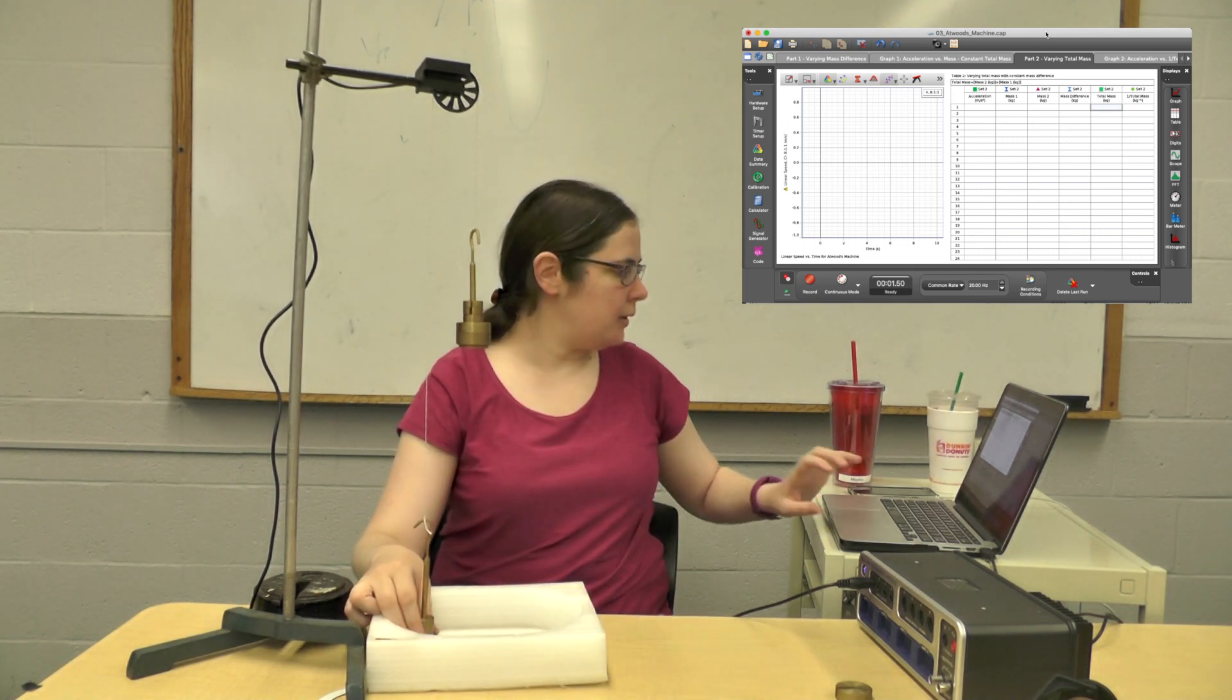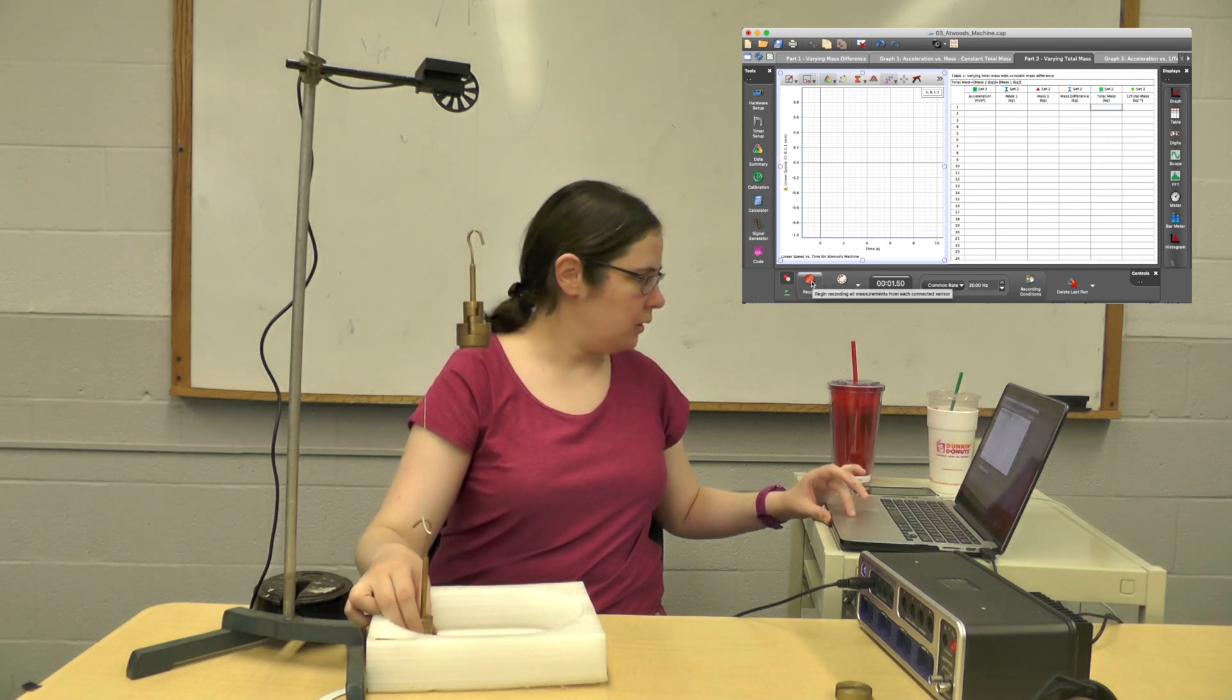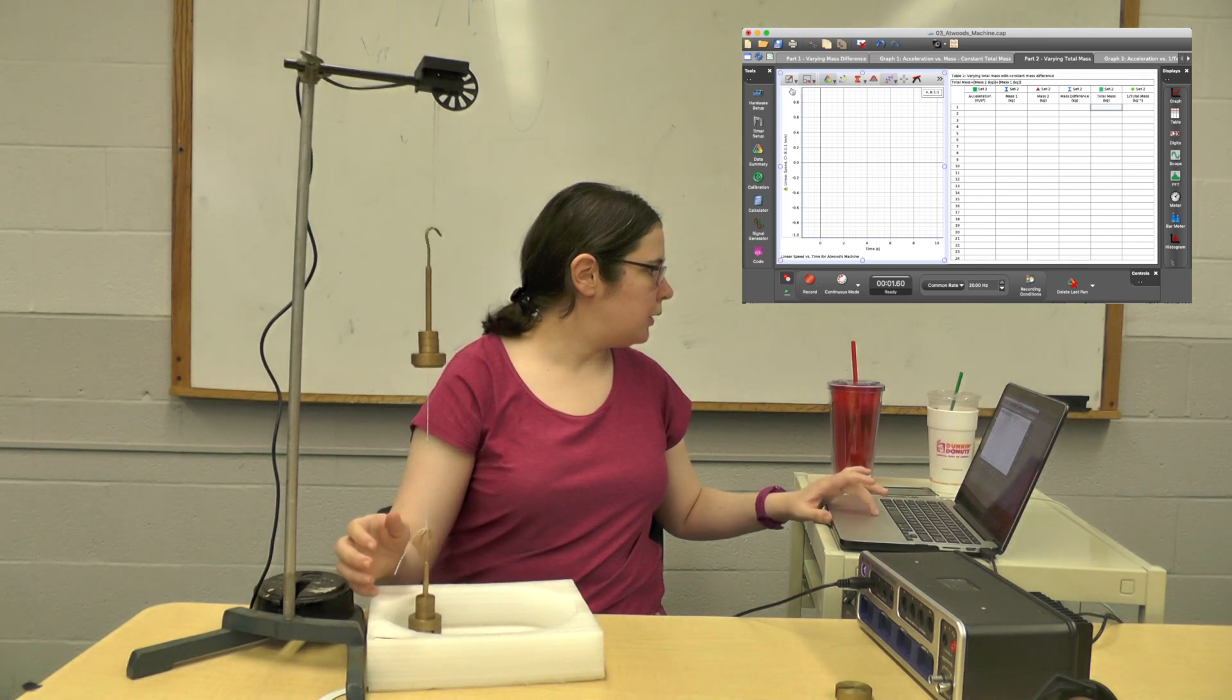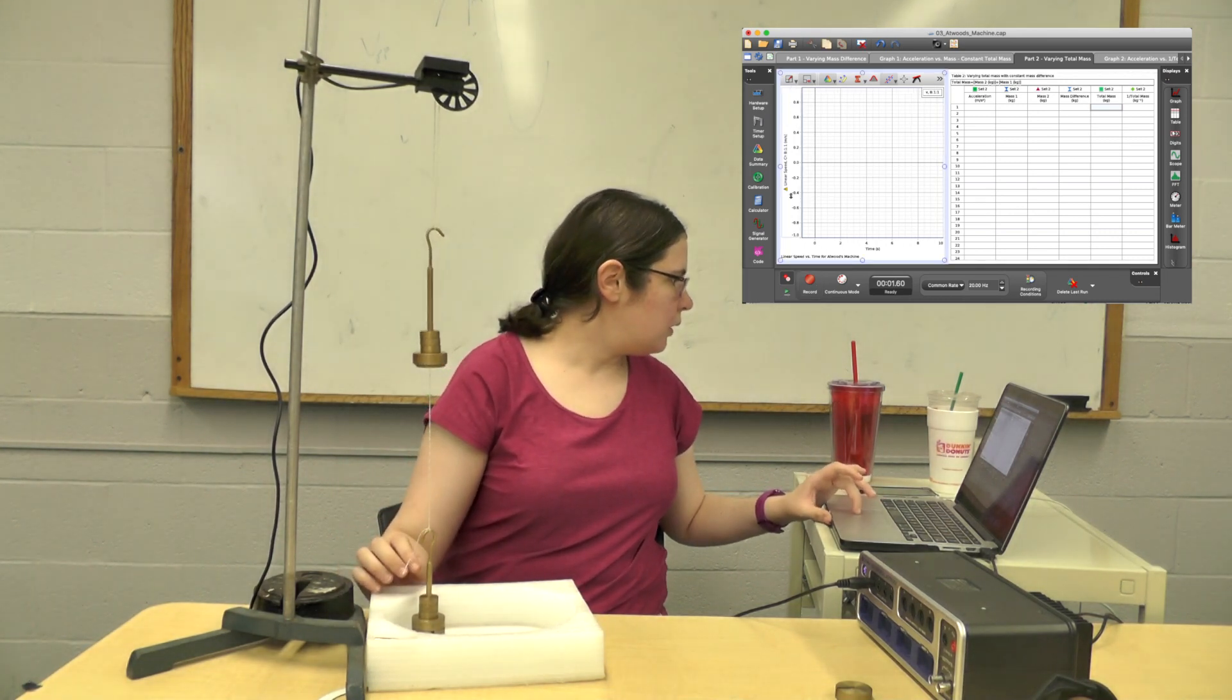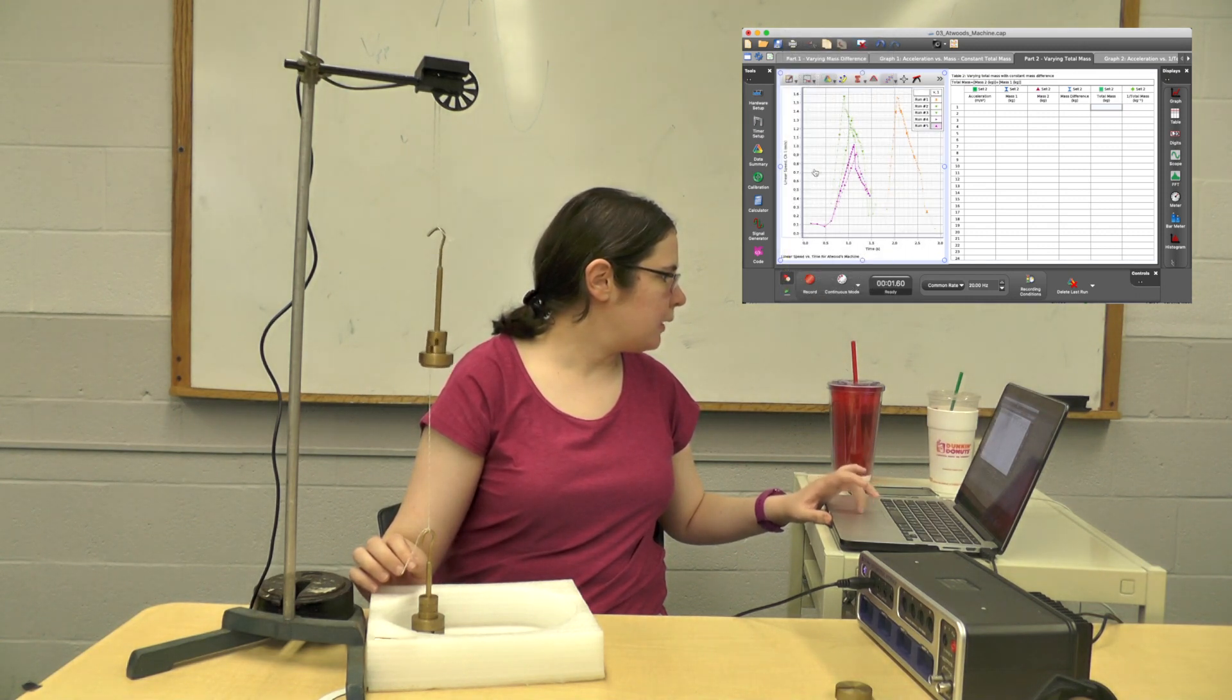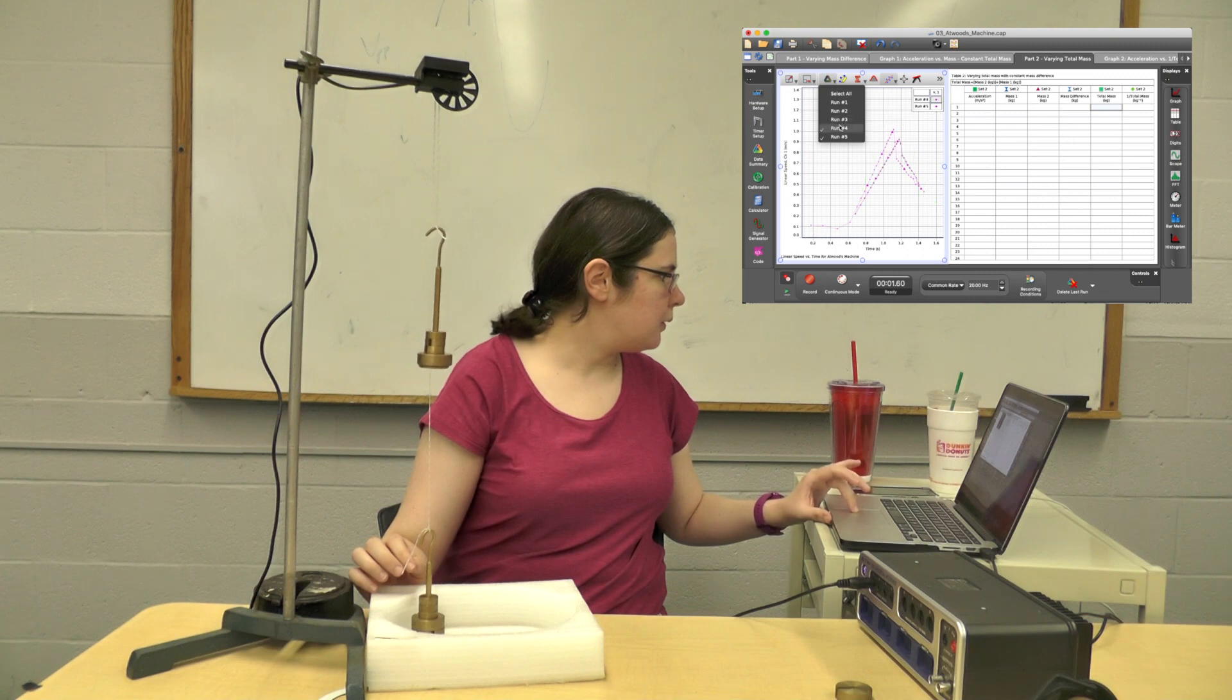All right, so there we go. I'm going to hold the lighter one down. This will be run five and go. And let's see if I can get it to show up - oh, I didn't change this. Okay, and now it's showing all of them. I don't want them to show up. Okay, there we go, now I've just run five. Again, nice, great one.